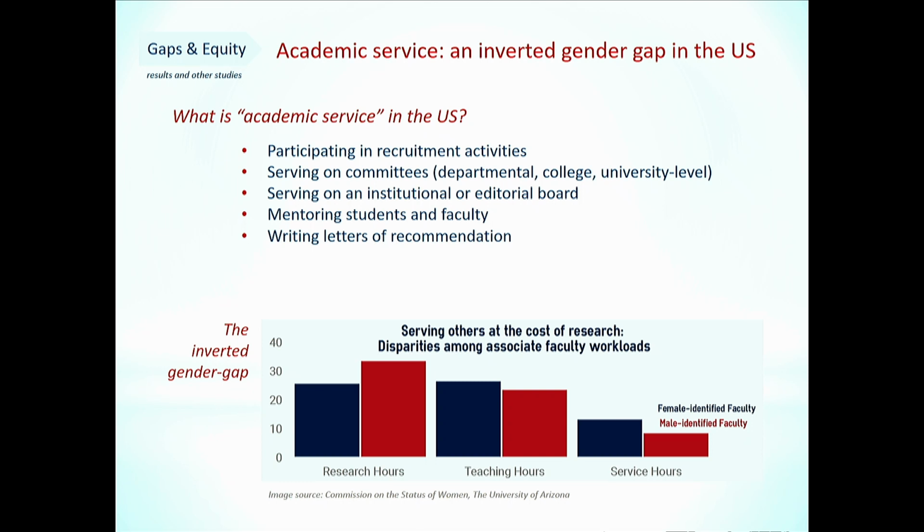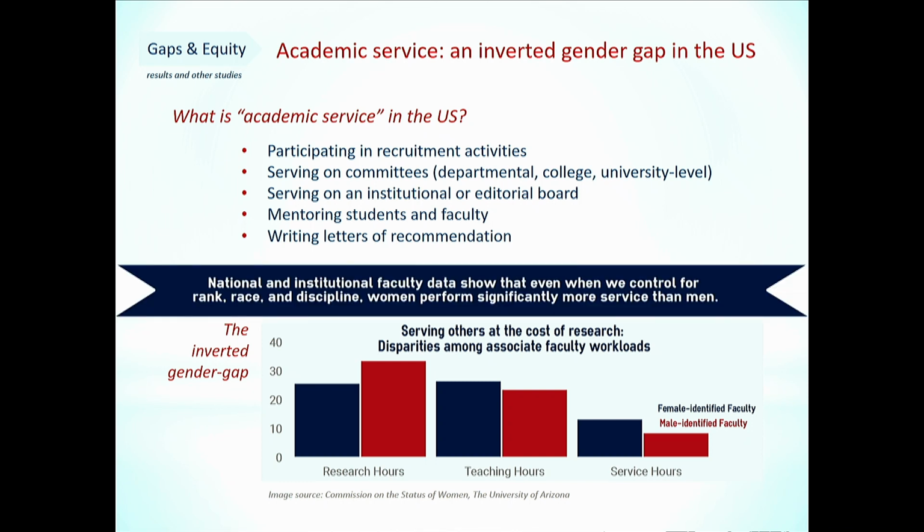And females spend more time in teaching hours, and females spend more time in service hours. In fact, national and institutional faculty data show that even when we control for rank, race, and discipline, women perform significantly more service than men. I want to draw attention that this is not particular to STEM, this is just more generic. But again, this shouldn't be discouraging, but actually have the opposite effect.